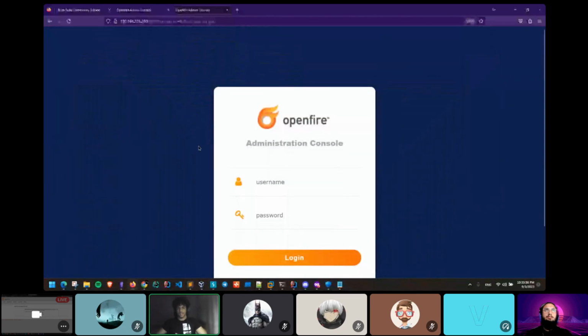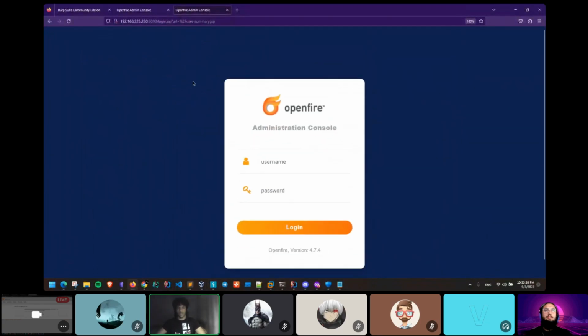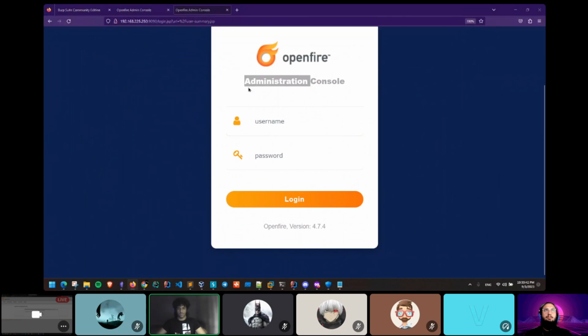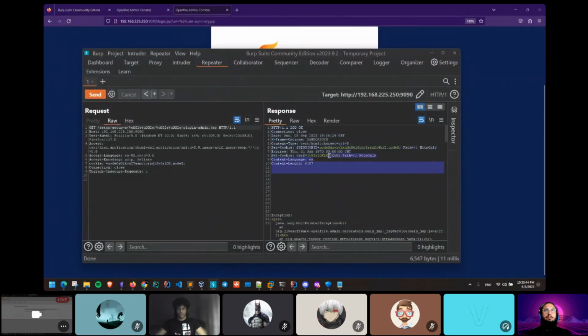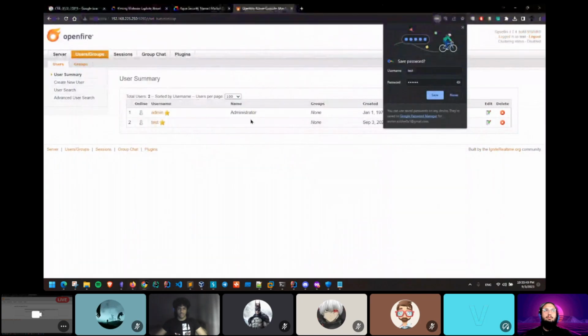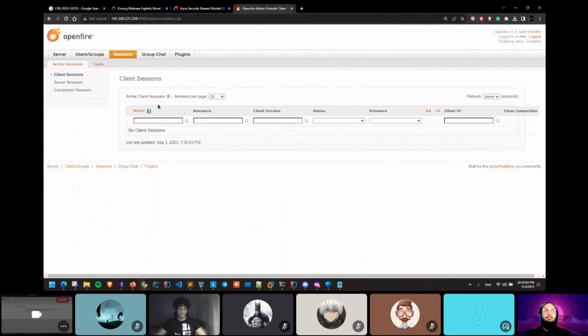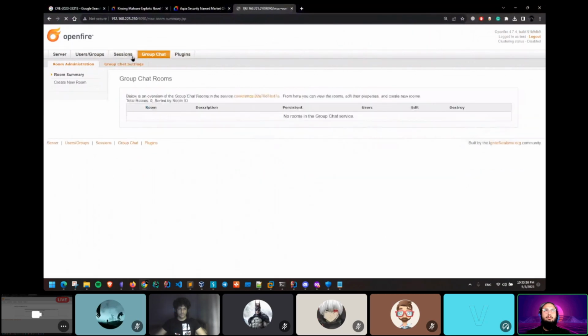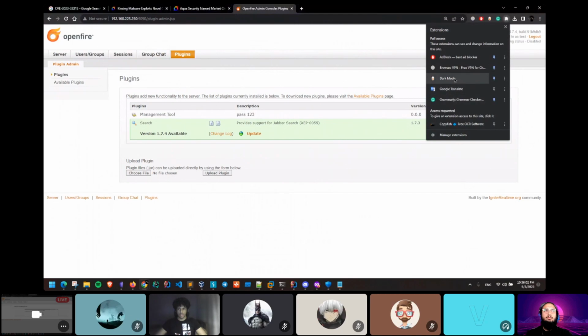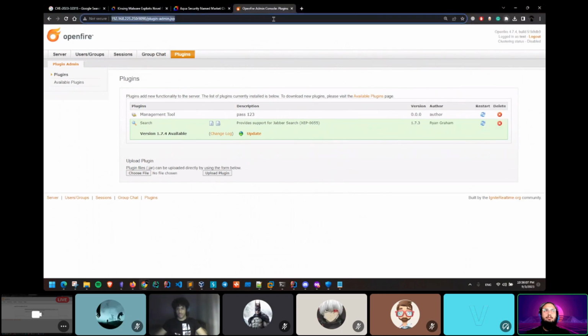Maybe we can't access it directly, but we can upload the shell without even getting access with this cookie. Let's give it a try. Go for plugins and capture. Firefox here.